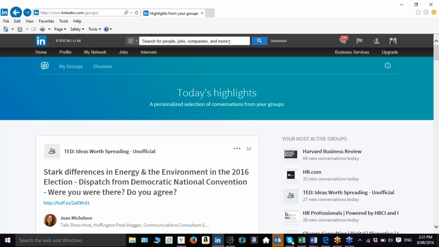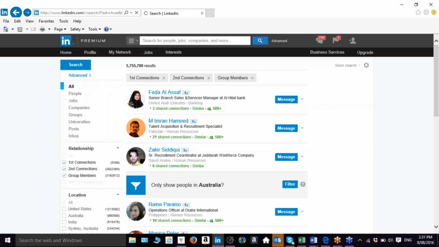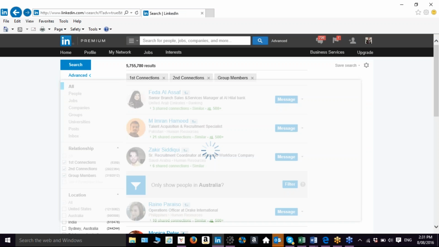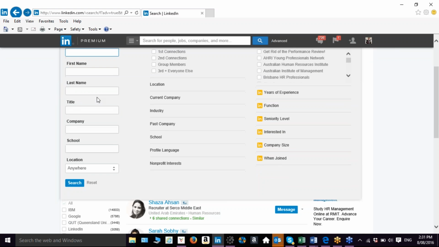The search function's fantastic. You just type in a person's name or a job or a company and up will come something there. There are advanced facilities there as well, which will help you to narrow your focus as to what you're looking for. It depends also whether you're a premium user. You can see that I am. Of course, you can use it free. But if you're very serious about it, it would be useful to go onto the premium site as soon as possible.